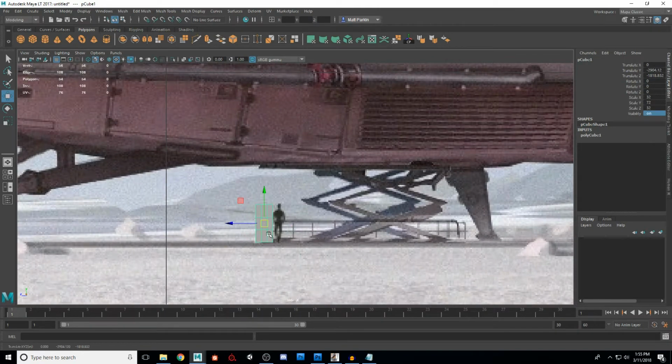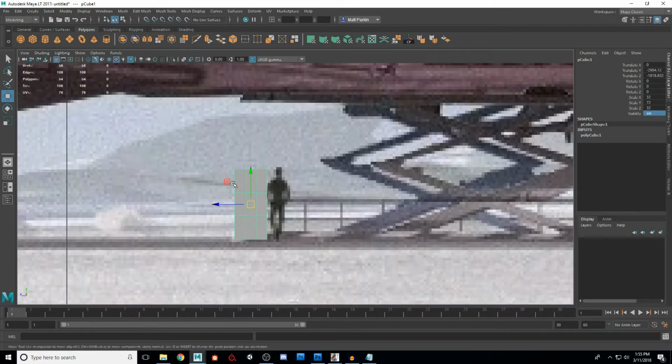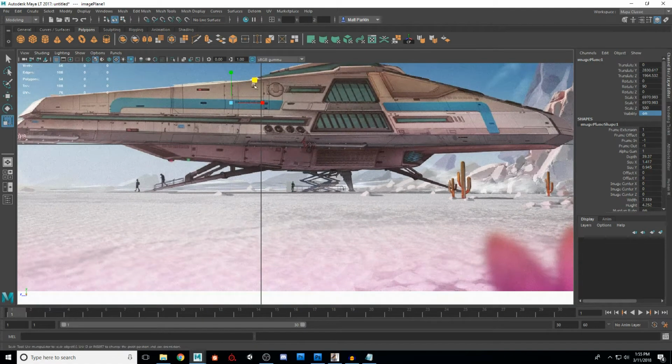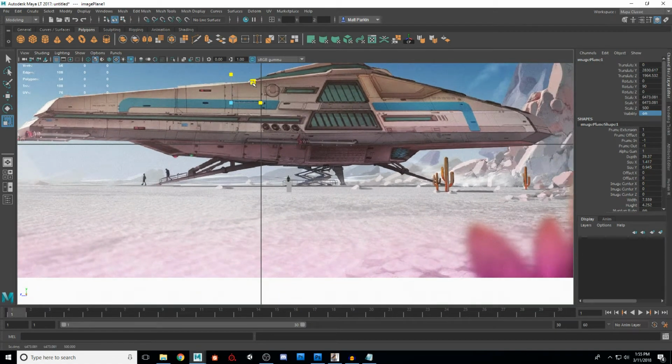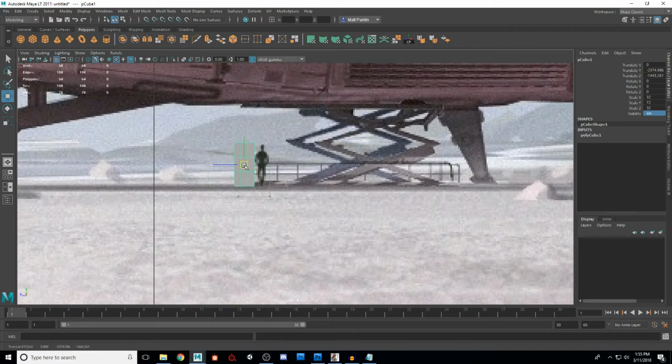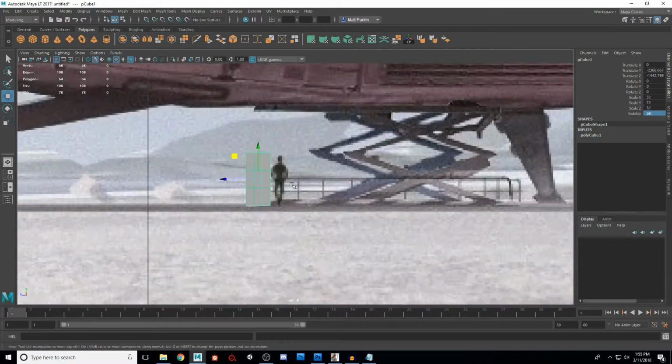That's looking better. This guy is still a little tall. If this cube is going to be 6 feet, that's a pretty tall person. So I don't want everybody to be 6 foot something. So we'll scale it down just a little bit more. There we go. And let's check that out. That's pretty good. There you go. So Joe Schmo here, he's about 5'8", 5'9", right there. So that'll work out for us.